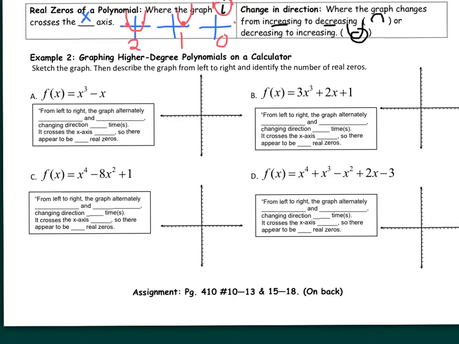In order to graph these, you have to use a graphing calculator. So you'll go to y equals, type in the equation, and the first time you look at the graph, it's going to look something like this. Don't copy this down. This is just an example. It's going to look like that. The thing we're trying to do is figure out how many zeros it has, how many times it crosses the x-axis. And that is too hard to see on the calculator.